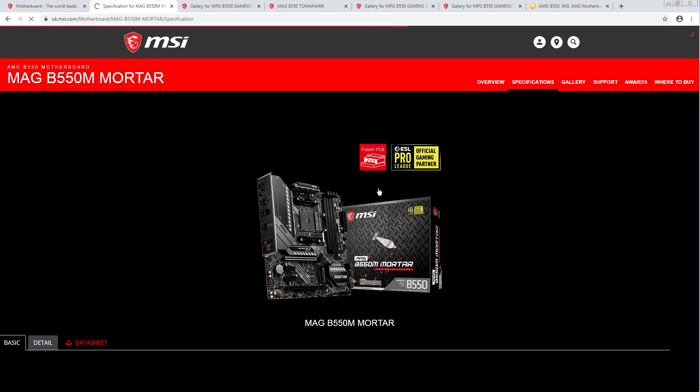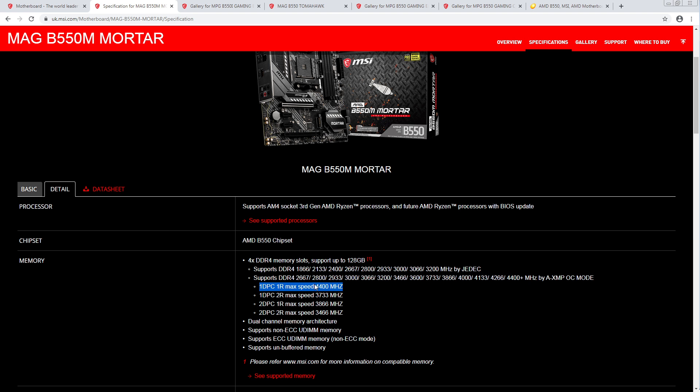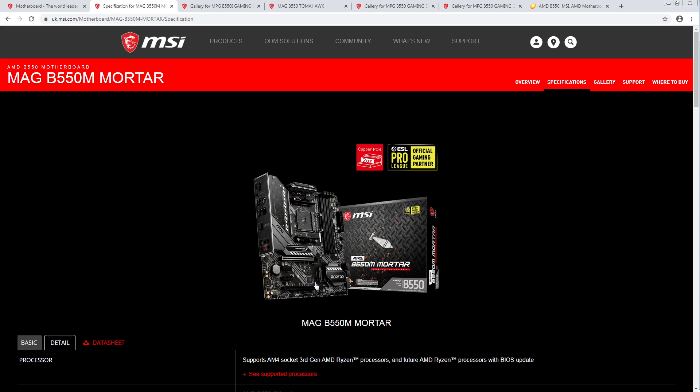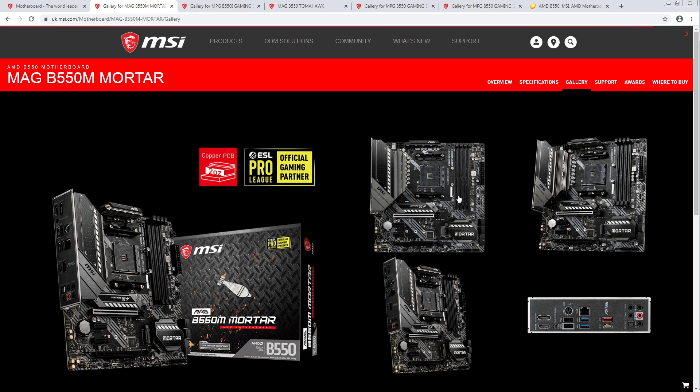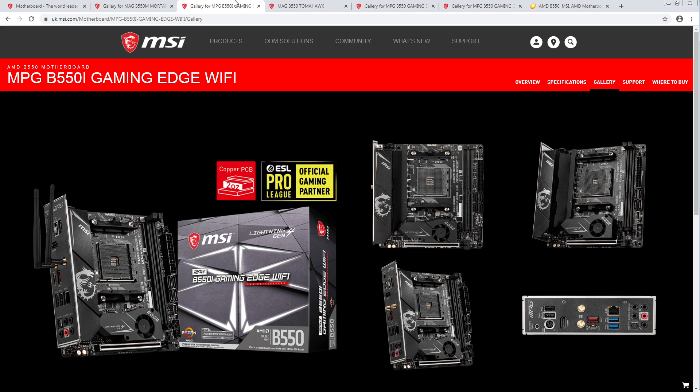Let's see how the memory support is. Only 4,400 — oh, I guess this is on a four-layer PCB. You can see that little window down there, and I'm pretty sure that correlates directly to how many layers the board has. That little yellow rectangle — I'm pretty sure that's the layer count indicator.